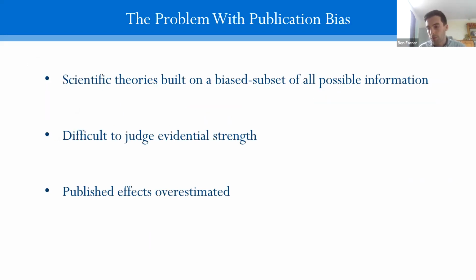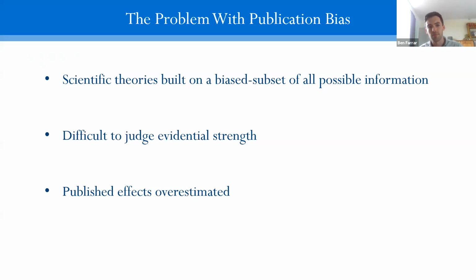And the problem with having a bias against negative results, or publication bias in general, is that we start to build our scientific theories on a biased subset of all possible information. And this is really bizarre, right? Because it's possibly one of the most unscientific things to be doing, to be knowingly building our theories on a biased subset of all the information that's been gathered beforehand. And not only that, but scientists seem to reinforce this system of having a particularly biased set of research that we cite all the time and we derive our theories from.